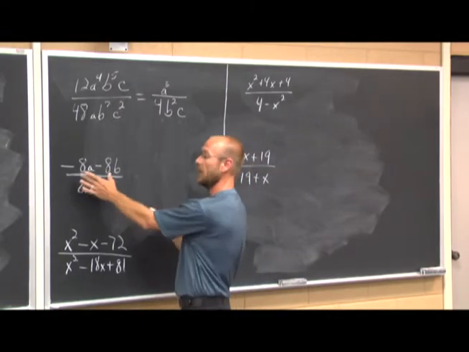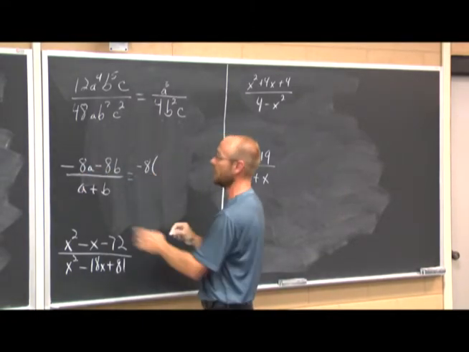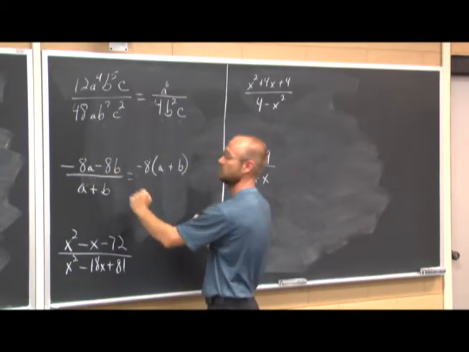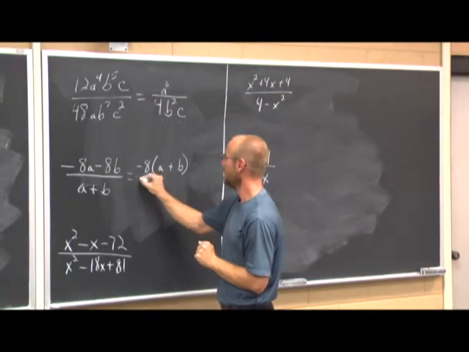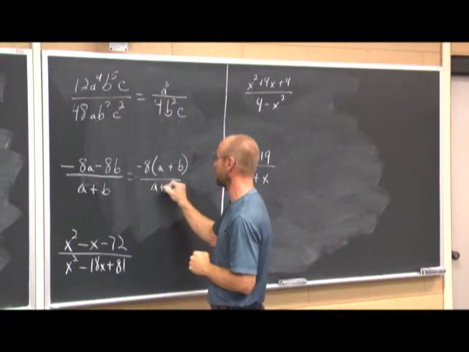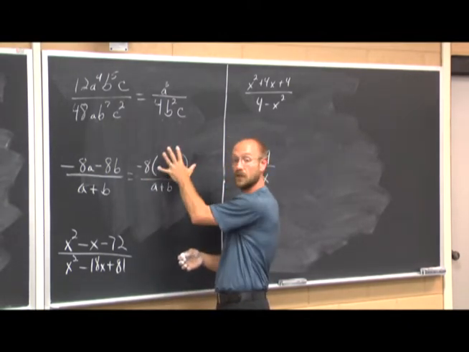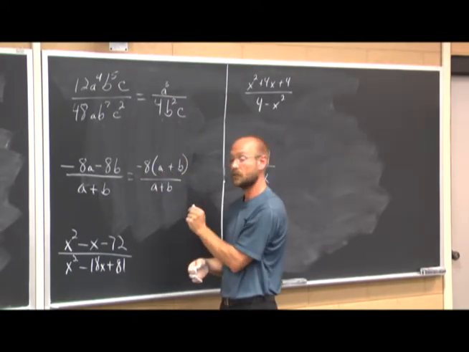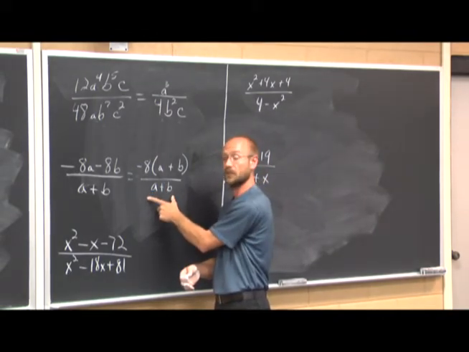So here I look at this and say, hey, they both have a -8. Let's factor out a -8. That would leave me with a and a positive b. We factored out that negative, and we factored out that number 8. In the denominator, I can't factor anything there. I have a plus b. Now, if we assess our factors, I have -8 times the quantity a plus b. This a plus b is a factor, divided by a plus b. This entire quantity is a factor.